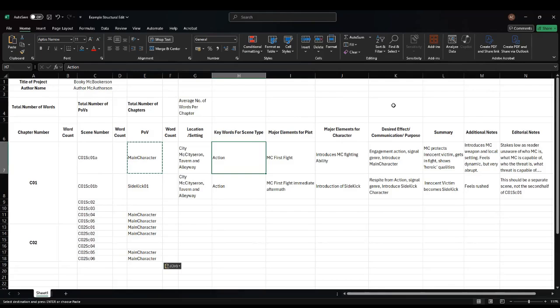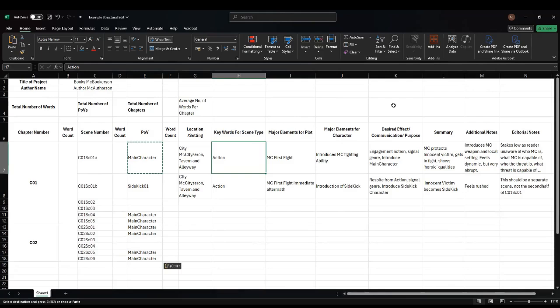Or we can look at this and see that this shift of point of view to the side character in the middle of this scene. There's a sort of little break as it switches point of view. What does that add? Do we need that point of view, or should the entire sequence be from one or the other? How does that affect the balance? And again, raw numbers are raw numbers.